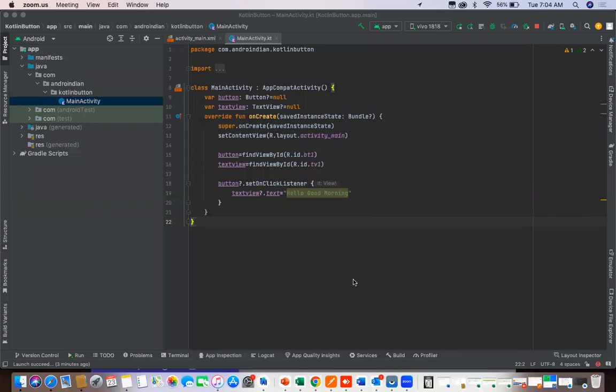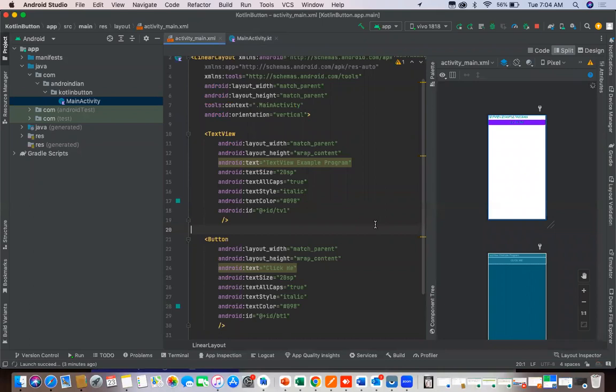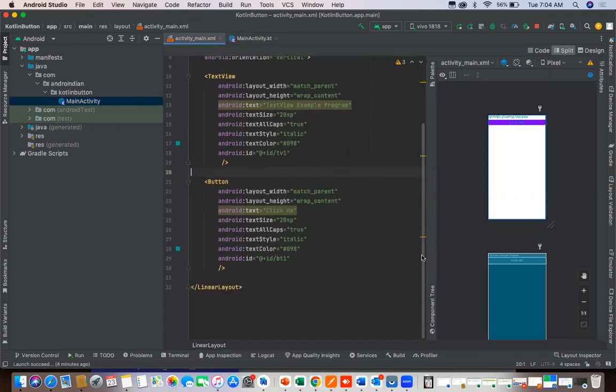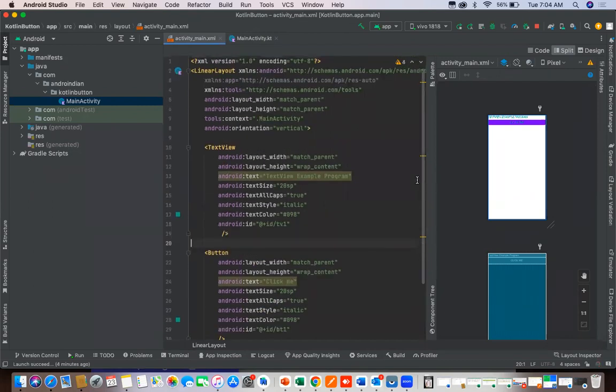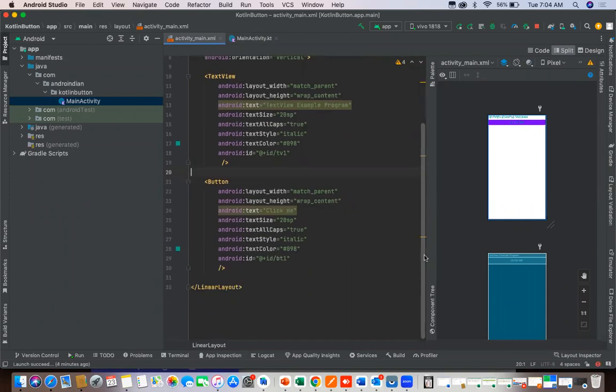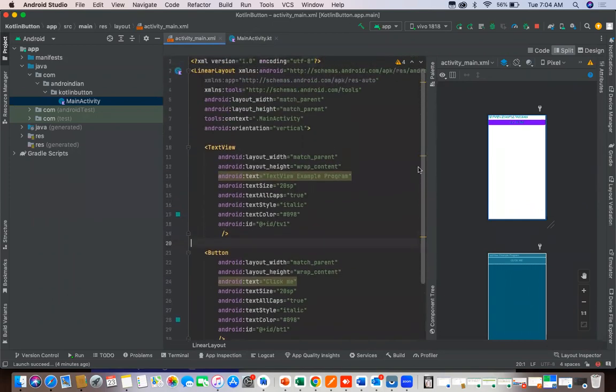Welcome to the next tutorial on Android. Now we will see here the same thing as in the previous tutorial we discussed, with one button and one text view. There we handled it normally, but here I want to handle the same with data binding. So we will see how to handle this with data binding.